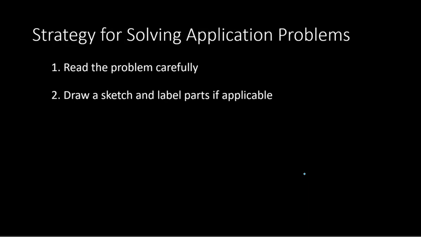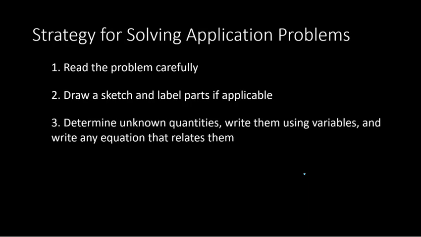So from here, if necessary or if applicable, you can draw a sketch and label the parts. This is especially helpful for geometry type questions. You can draw yourself a picture of what is happening, but there's sometimes where that's not really possible. So if possible, do that, and then from there we can determine unknown quantities.